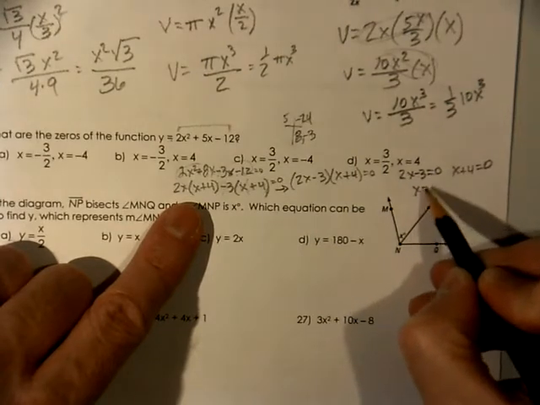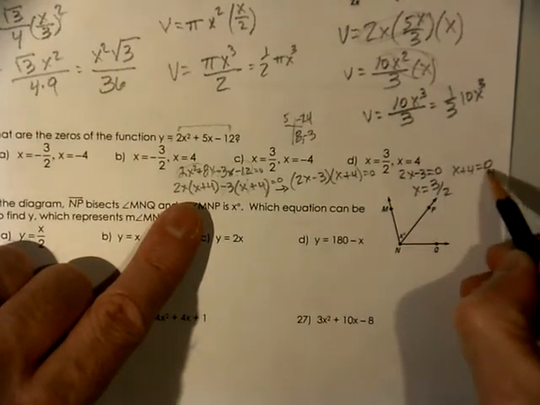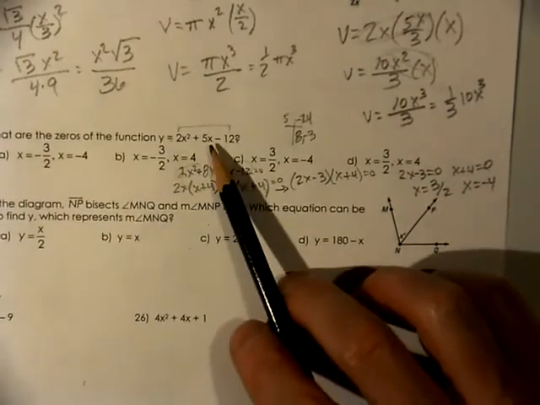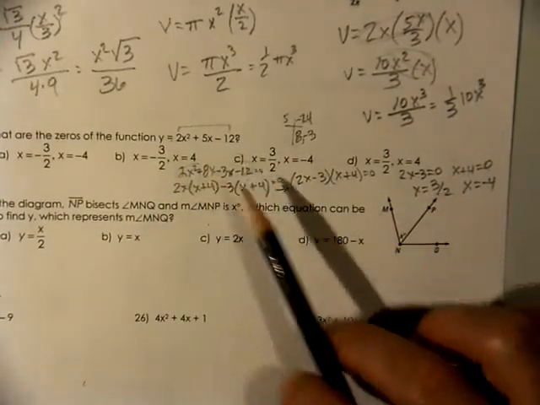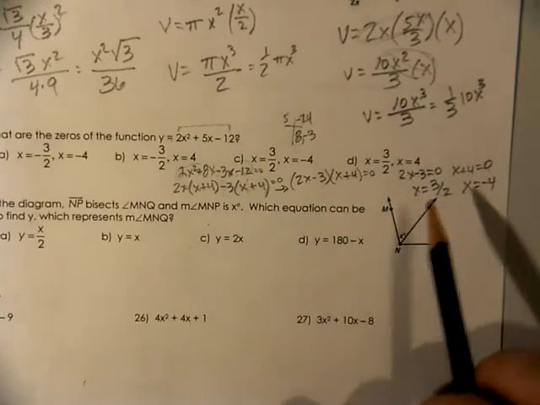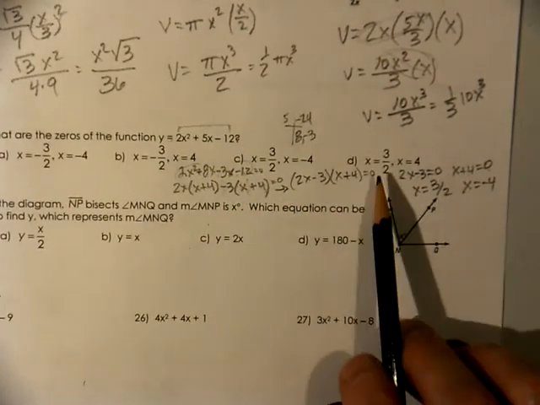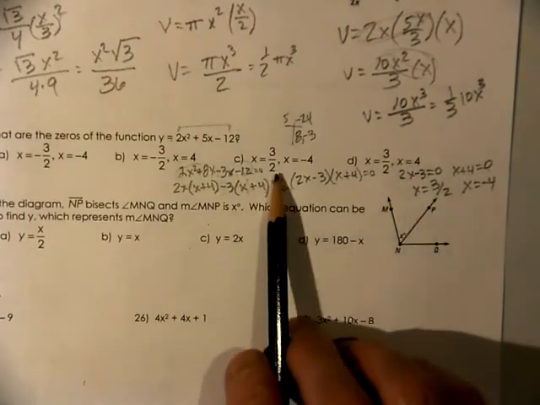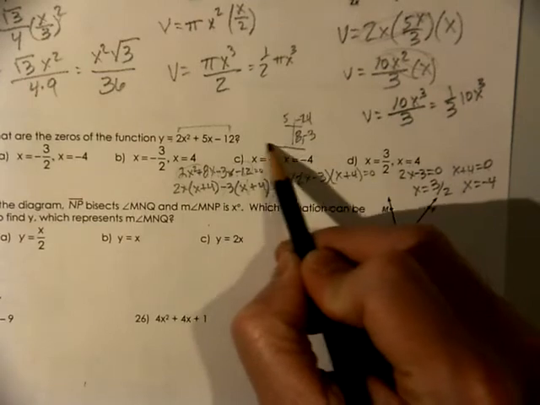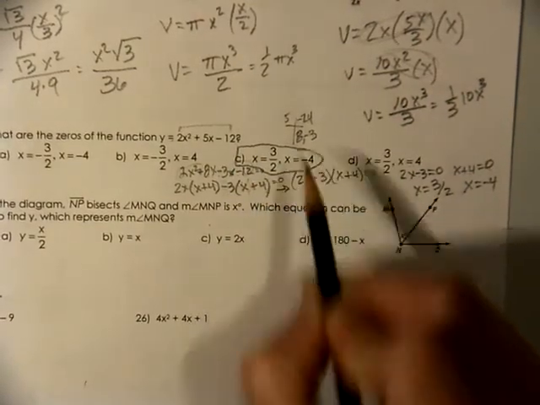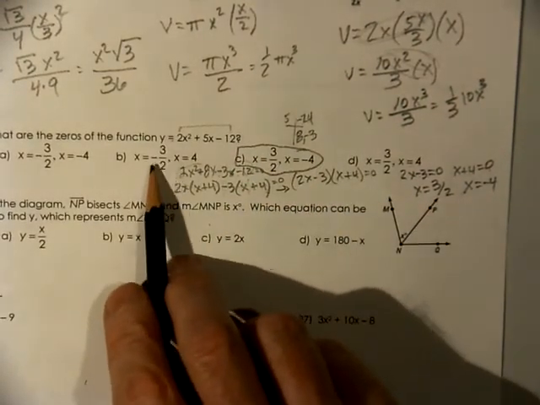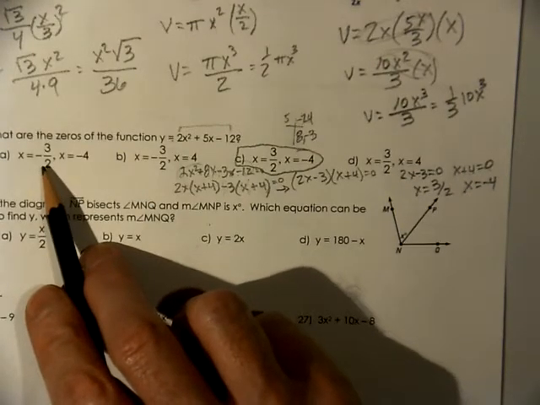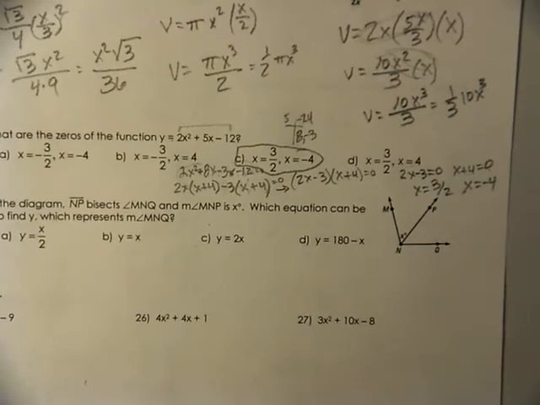Add the 3, divide by 2, subtract the 4. So notice what I did. I solved the problem. There wasn't a lot of room, but I solved the problem, then I can find my answers. Here the x is the wrong 4. This one looks good. This one is the wrong sign, and here this one's the wrong sign. So C looks like the best answer.